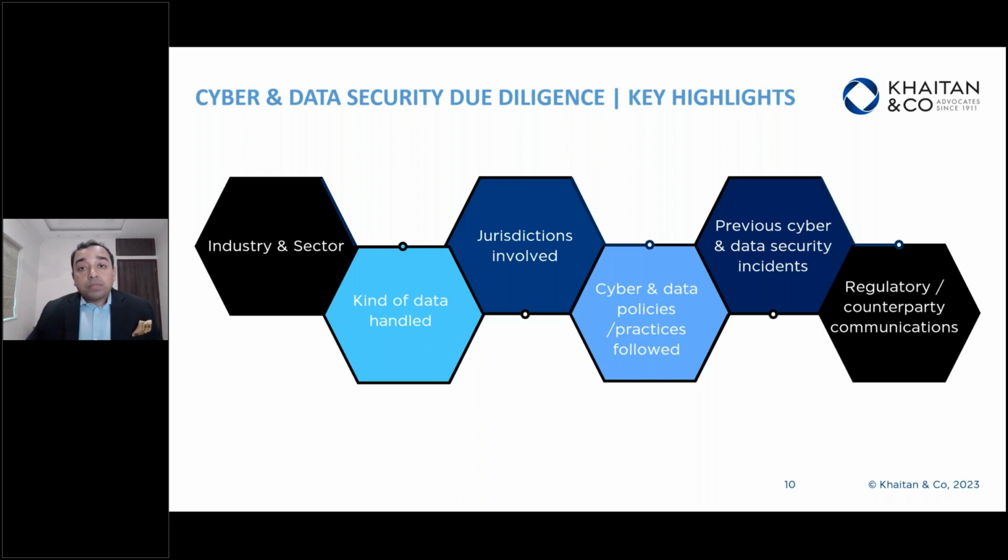Also, regulatory and counterparty communications. In one of the situations, it was so critical, it was an app-based business and it was completely shut down by the cloud service provider because they said there was crypto mining happening for very long, and they had flagged it out, which was not taken care of. There were other issues also, we are not getting into that. But the point is that if these are not open, perhaps the item which was the lowest in your requisition list of due diligence becomes a business stoppage or showstopper at a time when you have actually acquired the business and you're trying to run the show yourself.